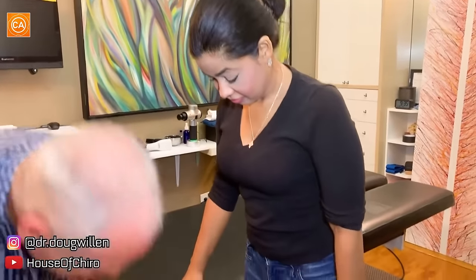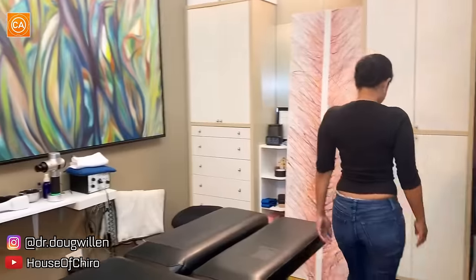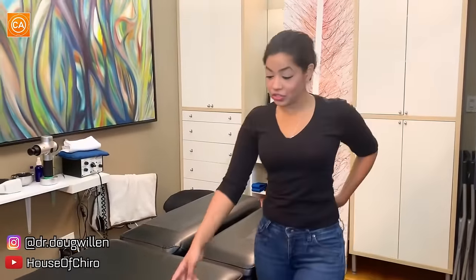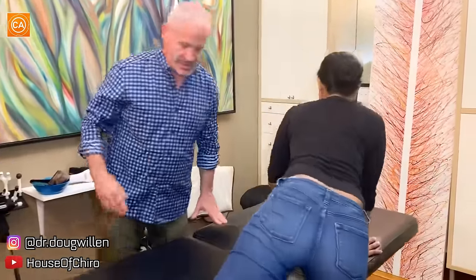What do you want to work on today? My lower back — and the pain radiates to my heels, and my calf muscles. It hurts a lot. Do you feel it every day? Yeah, everyday. How do you recreate it — do you have to bend down? No, just even walking — it's constant. Come stand right now. And if you kept your leg straight and touched your toes, do you feel it that way? No. Do a little walking — do you notice it? No, it's when I first get up from lying down for a while.